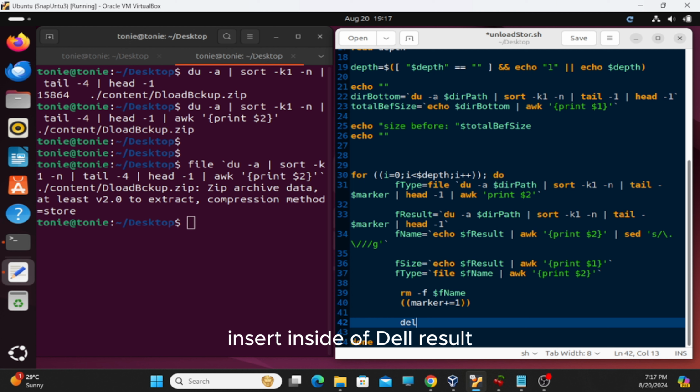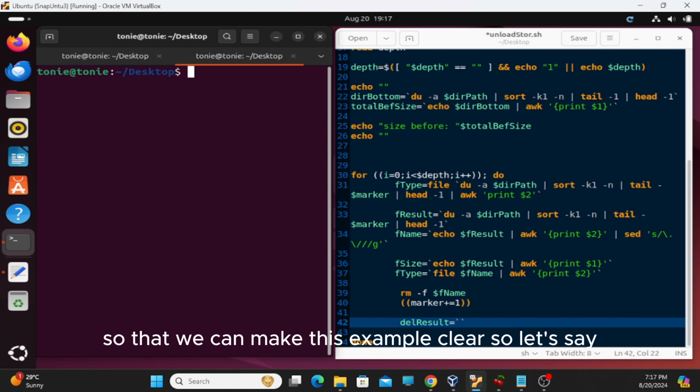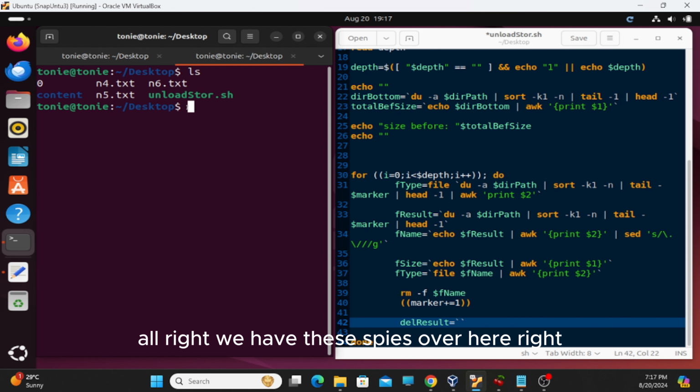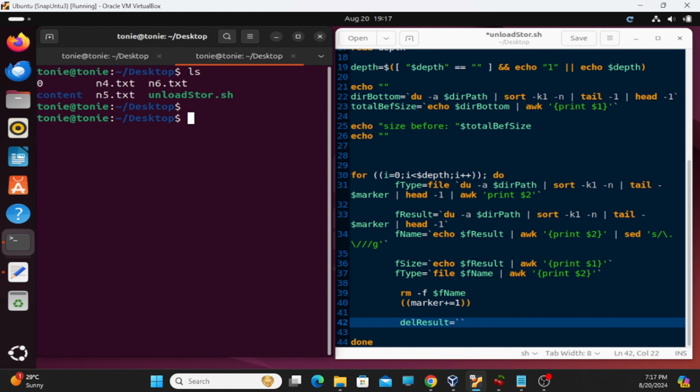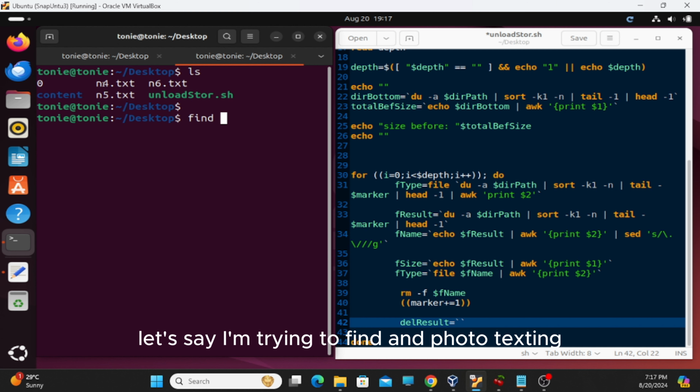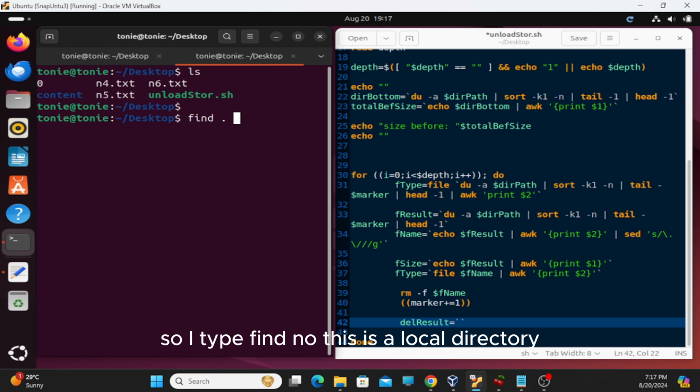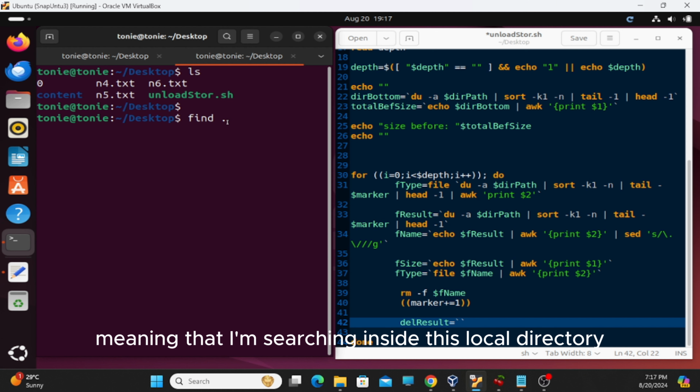Inside of del_result, equal find. You know what, so that we can make this example clearer, let's say we have these files over here. If I type find, let's say I'm trying to find n4.txt. Since it's a local directory, I simply type dot, meaning I'm searching inside this local directory.